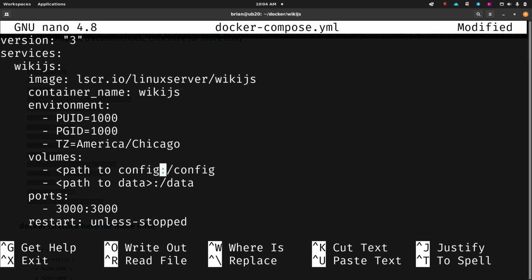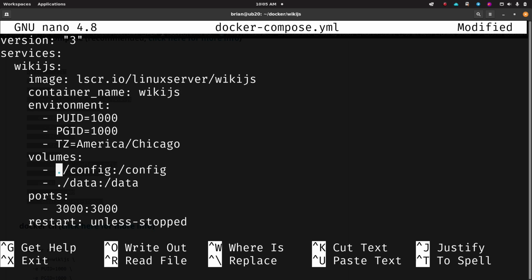Now, I'm going to say ./config, which means from the folder I'm in, I'm going to do config. And then one more time, I'm going to do ./data. So I'm going to map two folders to these folders in the container. So on the left side of these volume mappings, on the left side of the colon, is my host system.